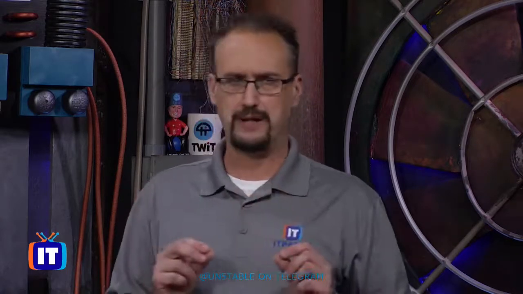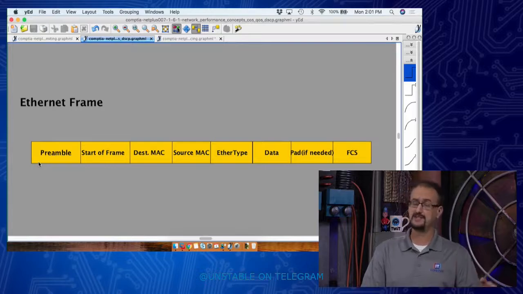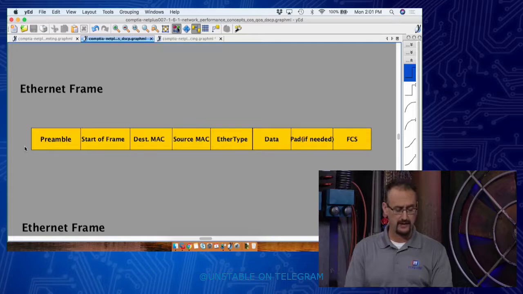Now, to understand what we mean by that, you have to look at an Ethernet frame. Remember, I'm talking about manipulating your data a little bit, to be able to identify what type of traffic it is and classify it based on a priority level. So let's dive into the Ethernet frame that I've got. This is just a standard Ethernet frame, and we'll also talk a little about one piece that falls within a switching technology we talked about called VLAN tagging, 802.1Q. So here is our regular Ethernet frame, and let's go through the pieces. We've got a preamble.